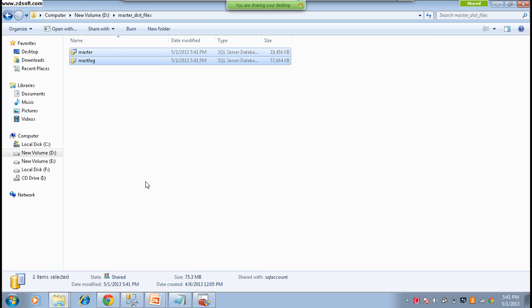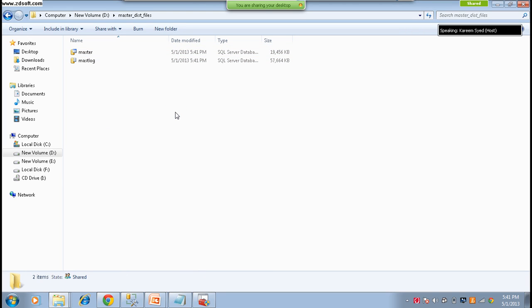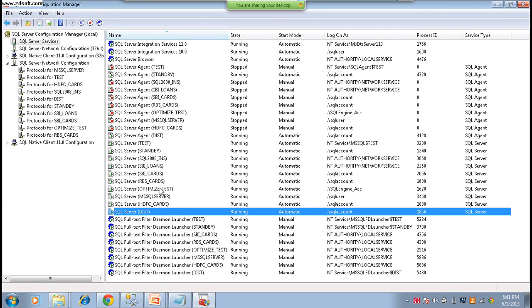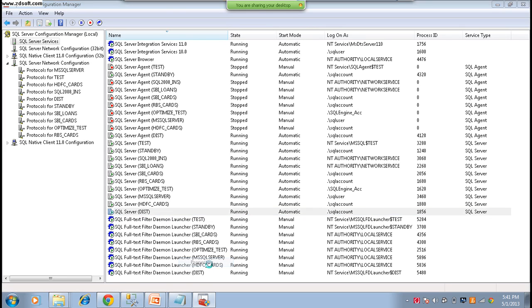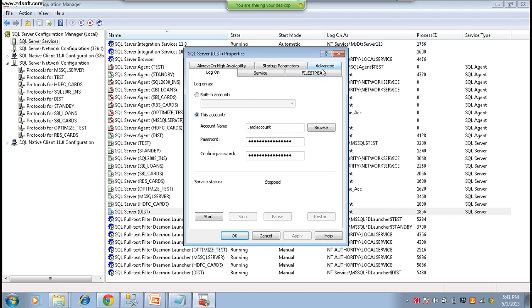Okay, cut pasted. Now I will change this new path in the startup parameters. See, now if I start, the server cannot be started. So I will go to Configuration Manager and change the path in the startup parameters. Here, in the instance's SQL Server service properties, Advanced.